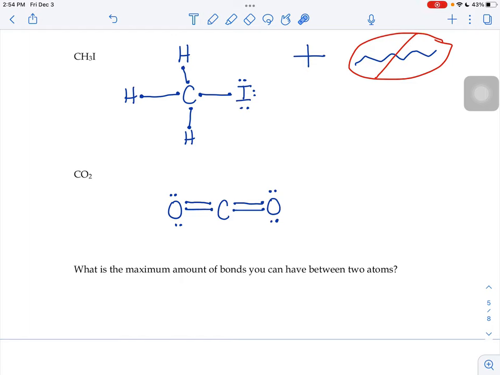So you've seen examples with single bonds, you've seen examples with double bonds. The most you can have is a triple bond—up to three bonds can be in between two atoms. It's impossible to have a quadruple bond. There's just too much electron repulsion going on between the atoms for that to happen.